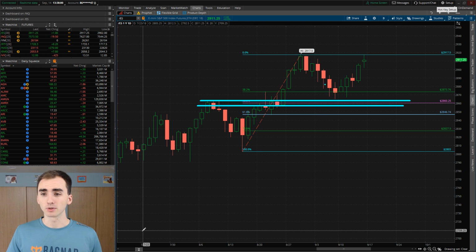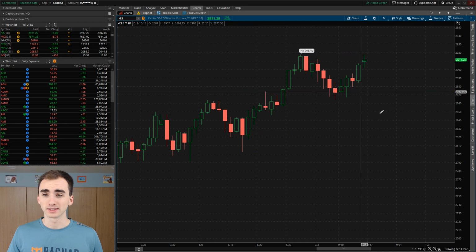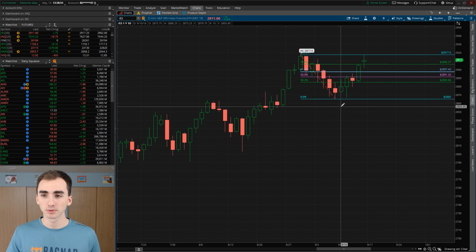But again, you can see that it held that level and tapped it multiple times and started to make higher highs and higher lows, allowing you to potentially get in at still a decent price and catch this next move that the market is potentially having. Now, with the market being right here right now, you can look for resistance levels with this move on the way up using those retracement levels.